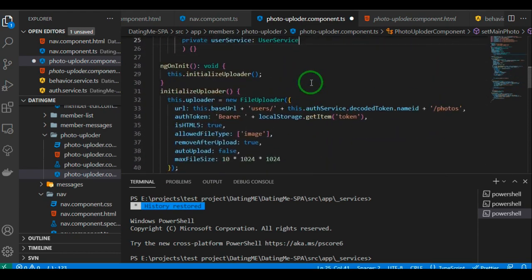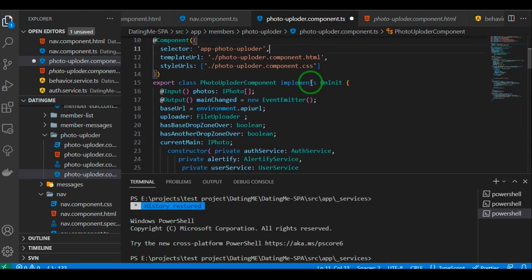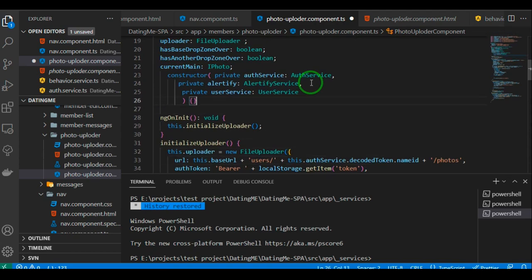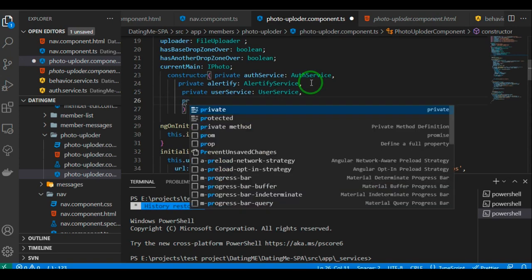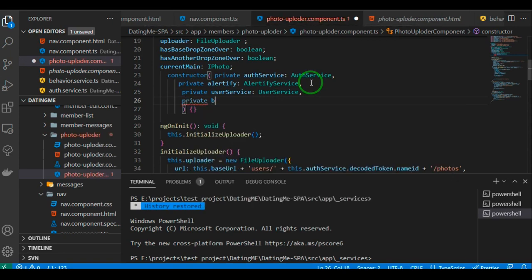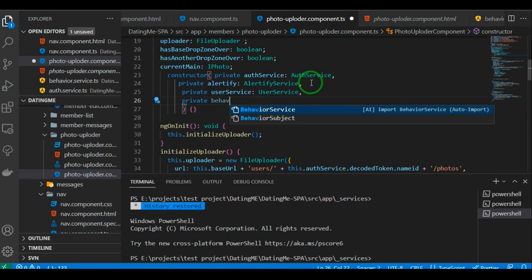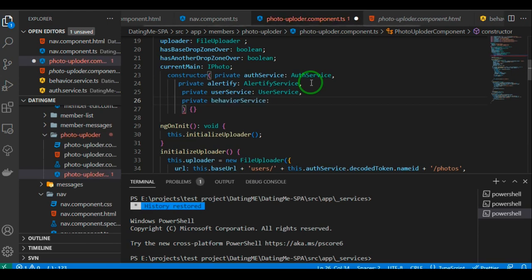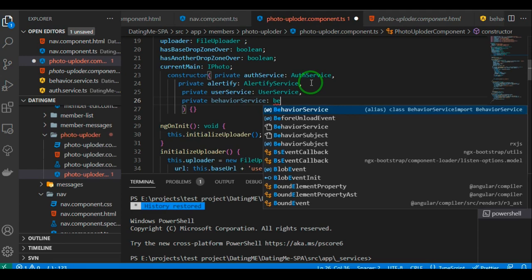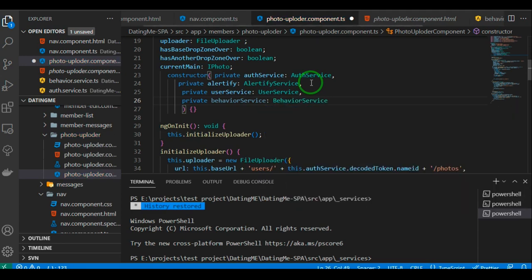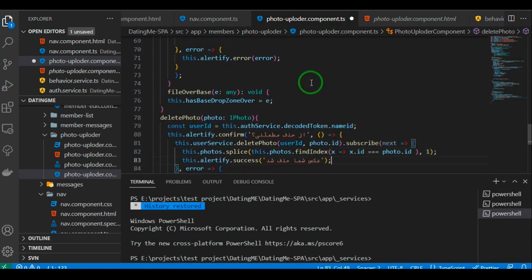So before anything, we should go to our constructor and initialize our service. We say okay, private behaviorService, it's going to be of type BehaviorService.